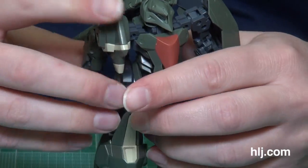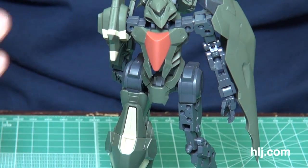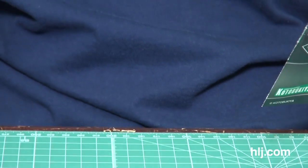All right, so one more thing, why am I not getting him to stand anymore? Maybe the legs aren't the same length? They're not. Did I do something?